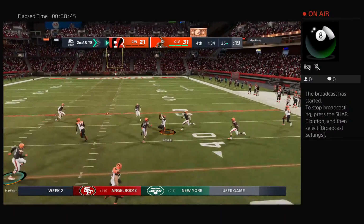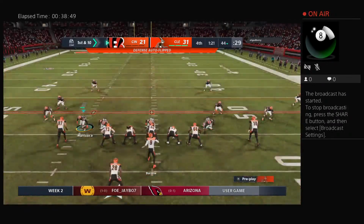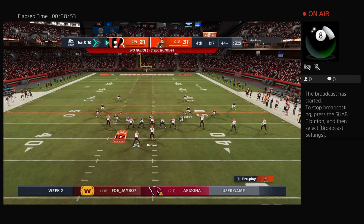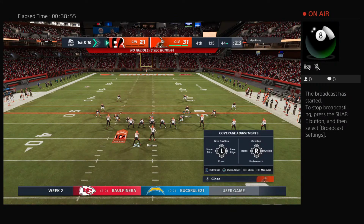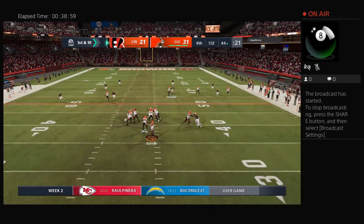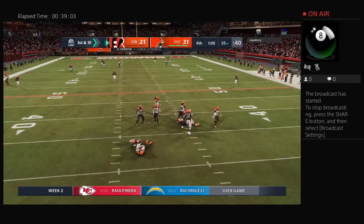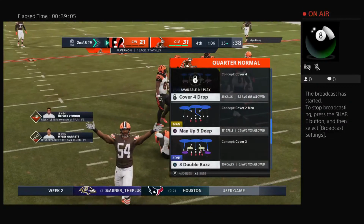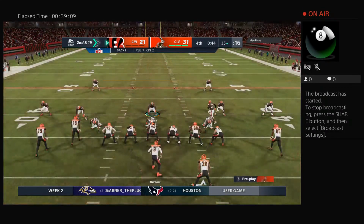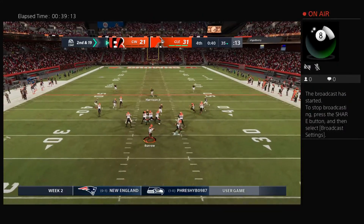Now it's Burrow, and they'll get it up just short of the 45 at the 44. 19 yards to pick up there. Move the chains, first down, Cincinnati. Here we go with Burrow. And the Browns' pressure gets to him that time, and he's going to go down. Credit the sack to the always disruptive Olivier Vernon. After the sack, it's 2nd and 19, and the road gets a bit tougher from here.